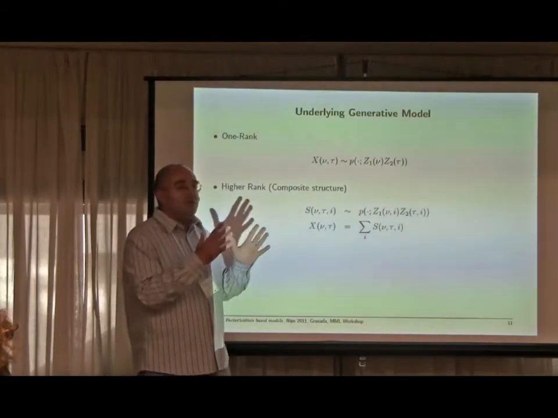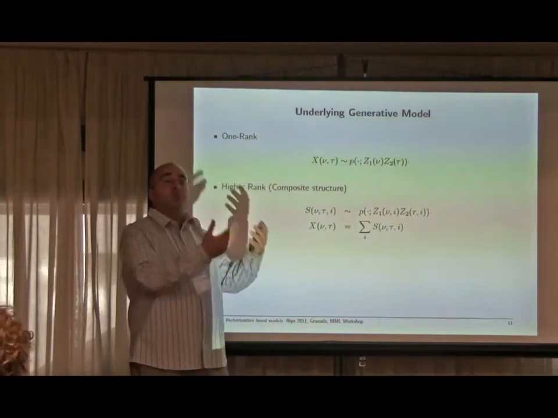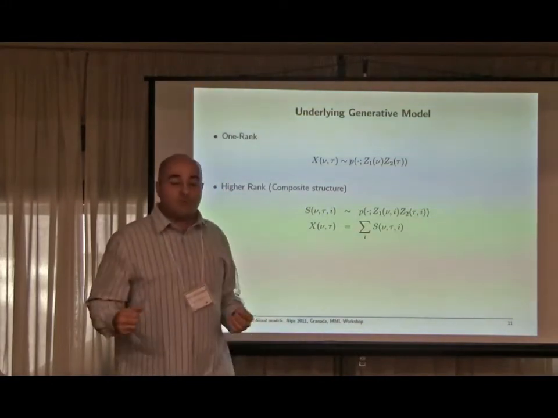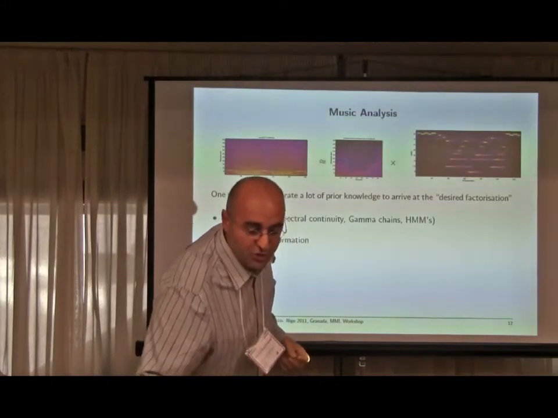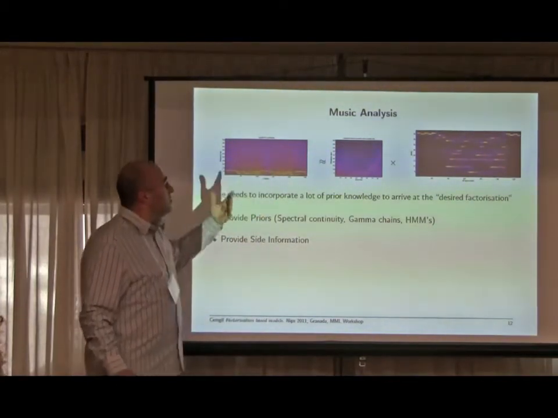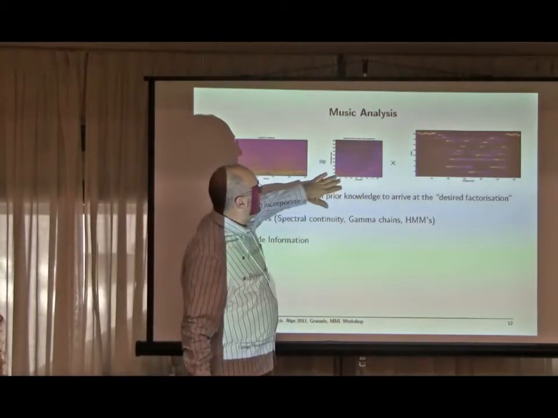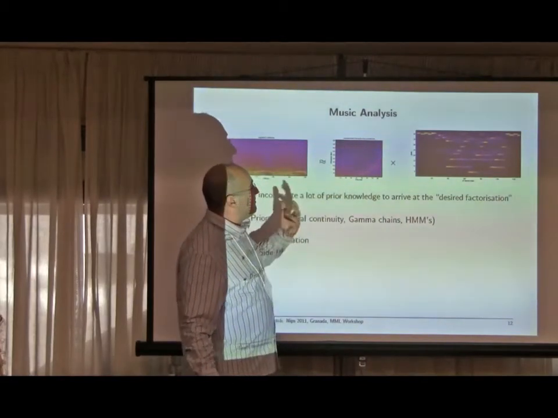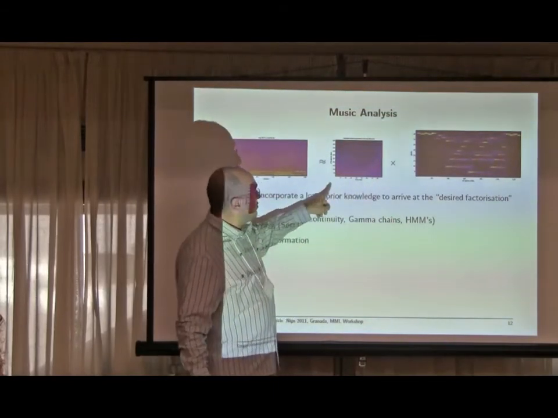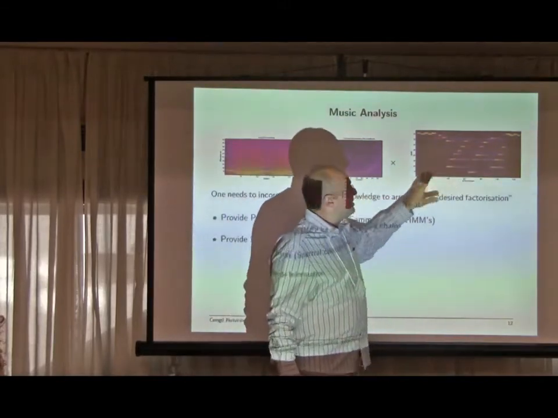I think where you have, for instance, many one rank objects that you call the sources, and they get superposed, and you want to find, given their mixture, the individual components. So this fits in quite well, for instance, in a so-called music transcription problem, where you have a polyphonic audio, and here the goal is now to represent it, hopefully, with a product of a matrix which looks like this. So here, this matrix contains the frequency signatures of, say, the individual notes. Here is a piano example. It's the corresponding index to the note index, and this is the frequency. And this is the type of information that we want to get out.